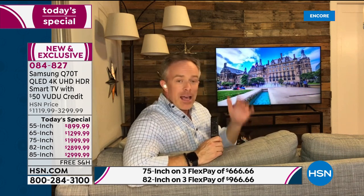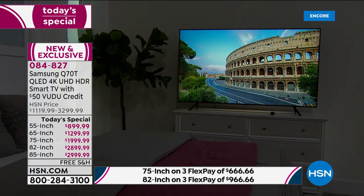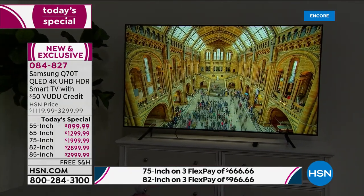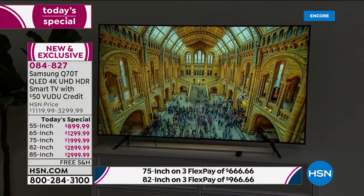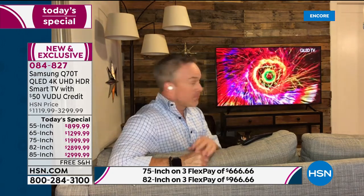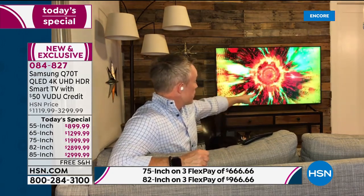The crazy part about it is I had some devices in my house I could speak to and they'd go on and off, but normally when you bring in another brand it might not be compatible. This television is compatible with Alexa, Bixby, Cortana, and Google Home. Look — I'm not even going to touch the remote. Look at how beautiful that picture is — and please know that is all picture, look at the clarity and quality. This has dual LEDs inside — just Samsung offers that dual LED experience.